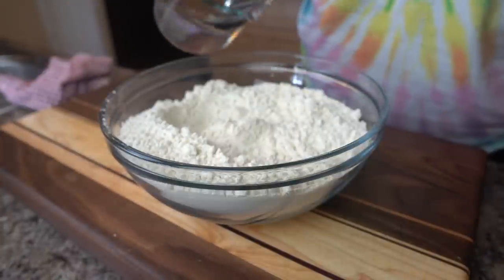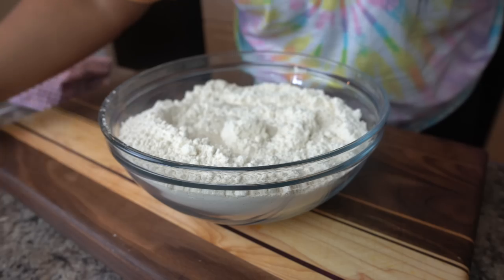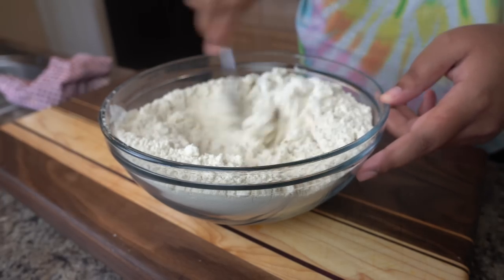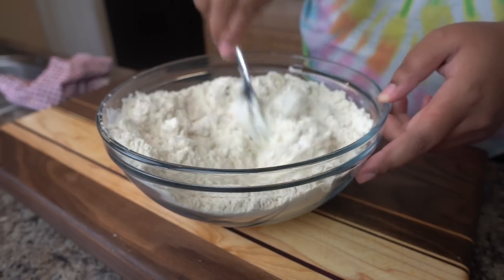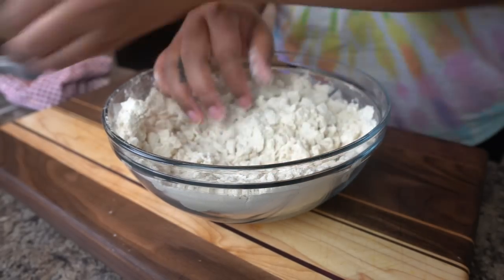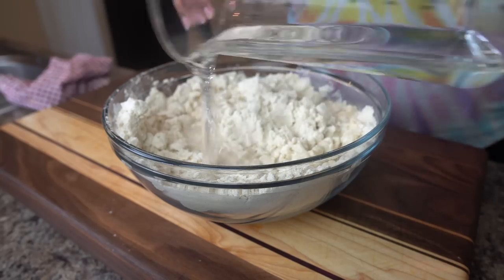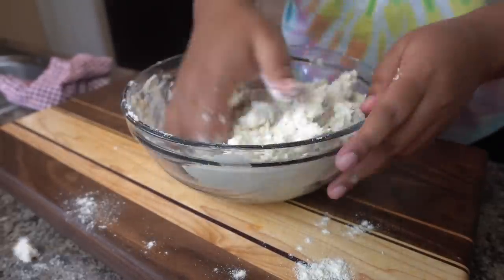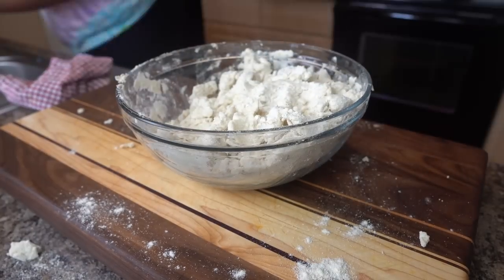And you don't want this to be too wet or too dry. I feel like when it's too dry, then your tortilla cracks when you're trying to cook it. And if it's too wet, it gets kind of messy. So you want it to be pliable, kind of like cookie dough. Soft, like it's still pliable, but not really dry where there's a whole bunch of crumbs. That makes sense. So I just shape that until it comes together.